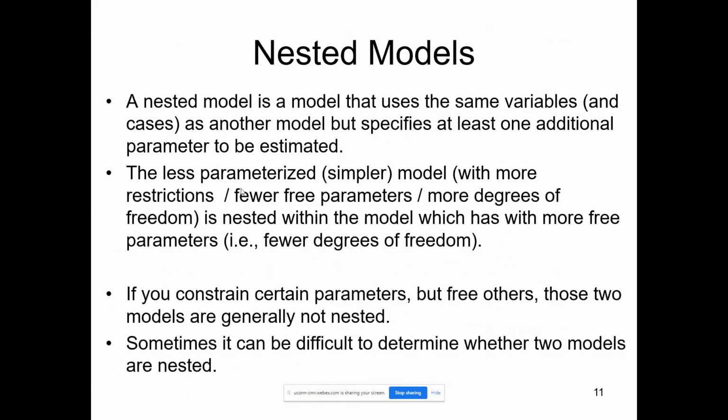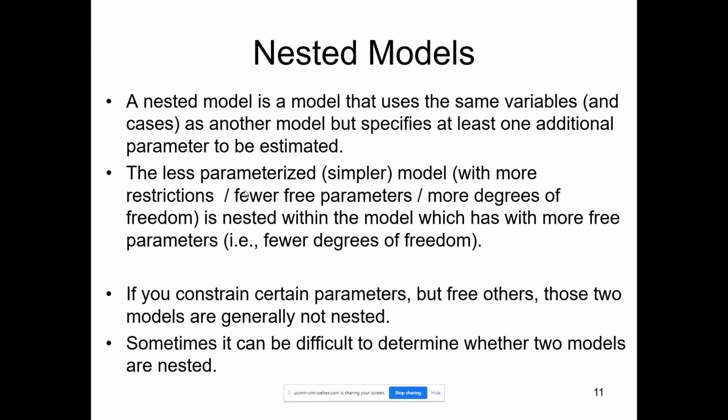Okay, so now let's talk about nested models. This is important and kind of complicated. Some examples of nested models are really quite easy, but sometimes it can be really difficult to determine whether two models are nested. In a couple of weeks, I'm going to give you a somewhat empirical way to determine whether really complicated models are nested, in case you ever get stuck. But for now, let's keep with simple examples of nested models and the general principle.